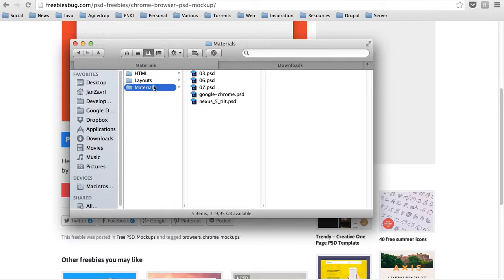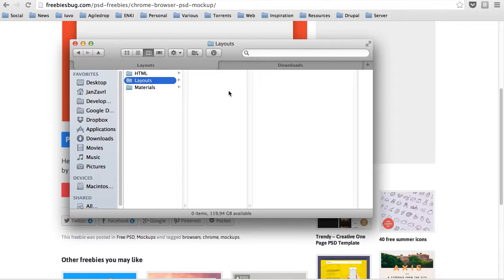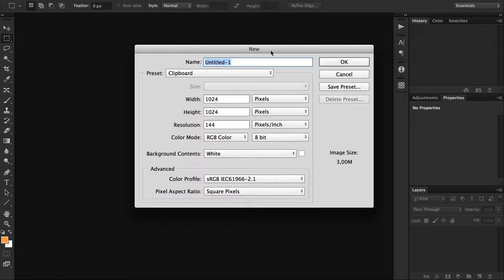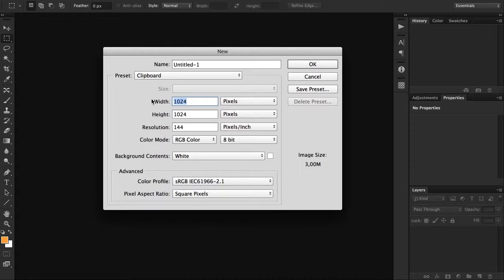Okay. And now we've got the layouts. Let's create our PSD file. So open up our Photoshop. Create a new one. I usually like to do something about 1600 by 2000 pixels.